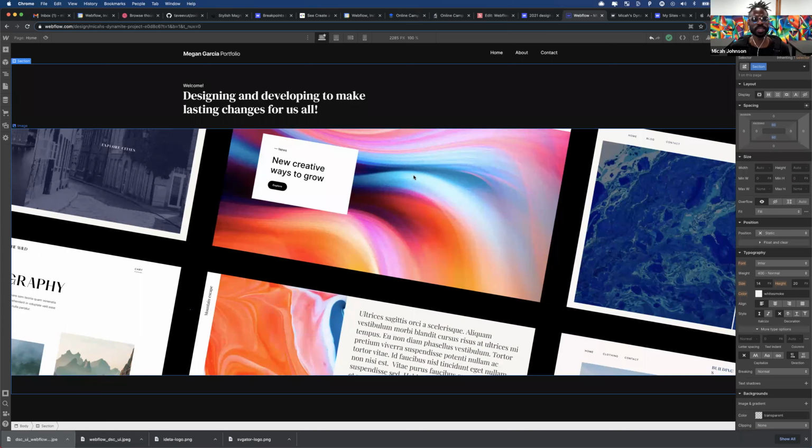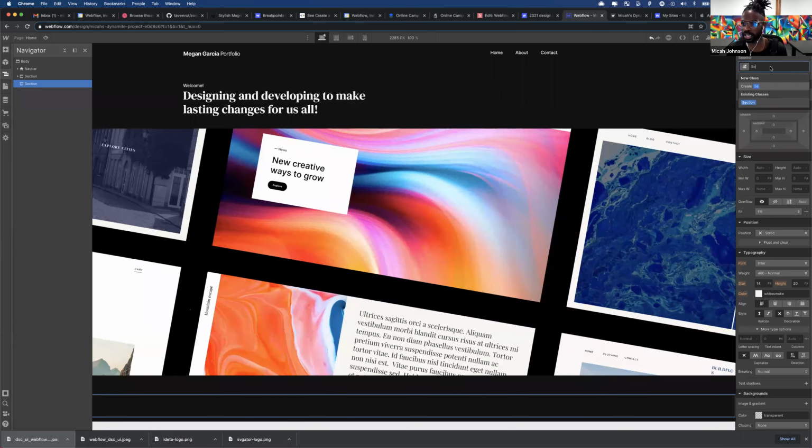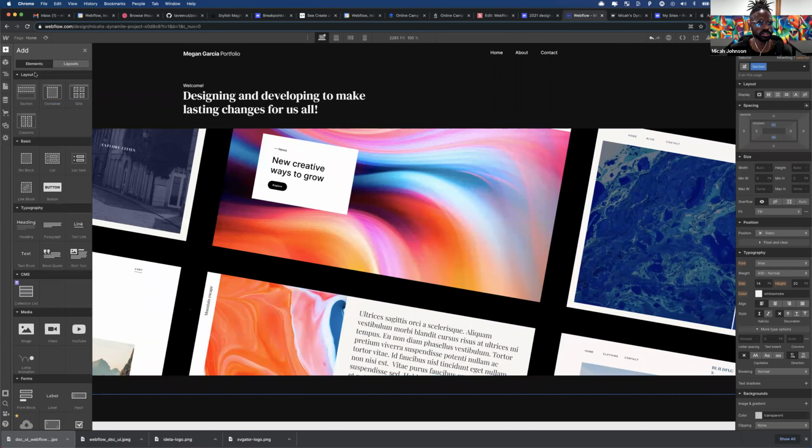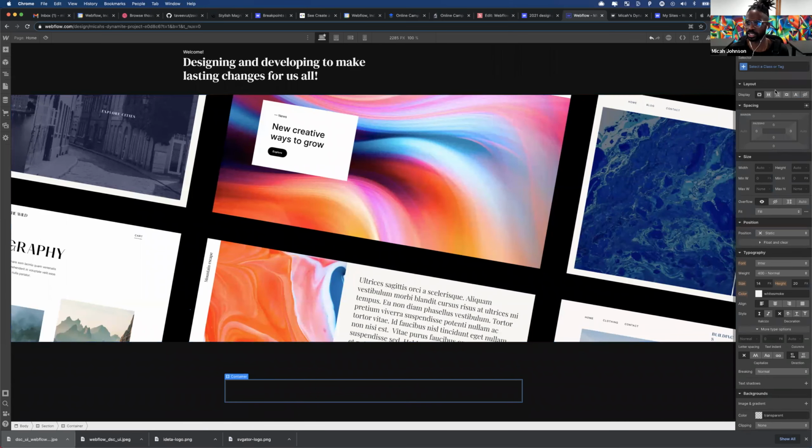Now the dynamic content. So we've got our page here. And so what we want to do, let's go ahead. We've already learned a bit about adding in our sections. Let's add in another section here beneath that one. So I can actually use my navigator, dragging this section here. Actually, I want to add it beneath this one. Let's use that section class name. I'm going a little bit quicker because we kind of know this. And let's drag in a container into that new section down here. And let's give that container the same container class name.